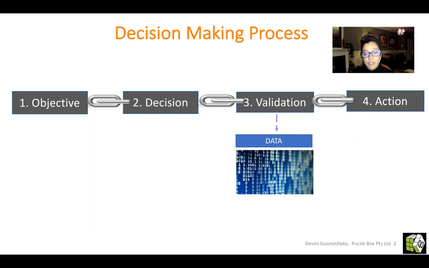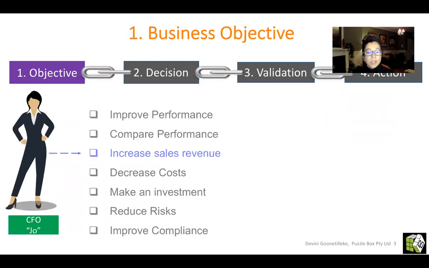I'll be going through each of these processes with an example to illustrate how we make data relevant to business. So the first thing is we need to understand what the business objectives are. Business has many objectives, and I've listed quite a few here. For example, improve performance, compare performance with competitors to see how we're benchmarking ourselves, increasing sales, increasing growth, reducing costs, and making decisions like making investments. There's quite a number of objectives of business when they're looking at information.